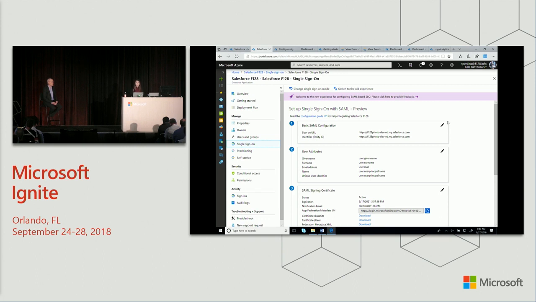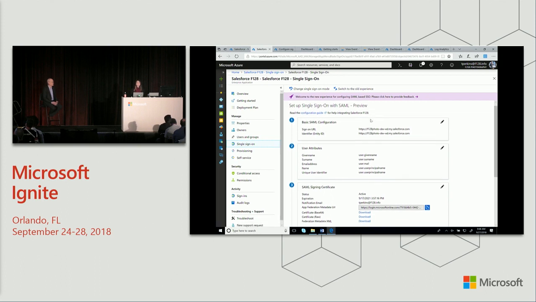I'm here on the single sign-on view that you can get to from the single sign-on tab here under Manage. And you'll notice that the view here is actually brand new. We just released this in public preview last week, and it's purely based on a lot of customer feedback we got. So we heard that we really want this setup to be a lot more wizard-like, as you can see here, and we've done that. So please do keep providing your feedback on this because we want to keep making it even better.